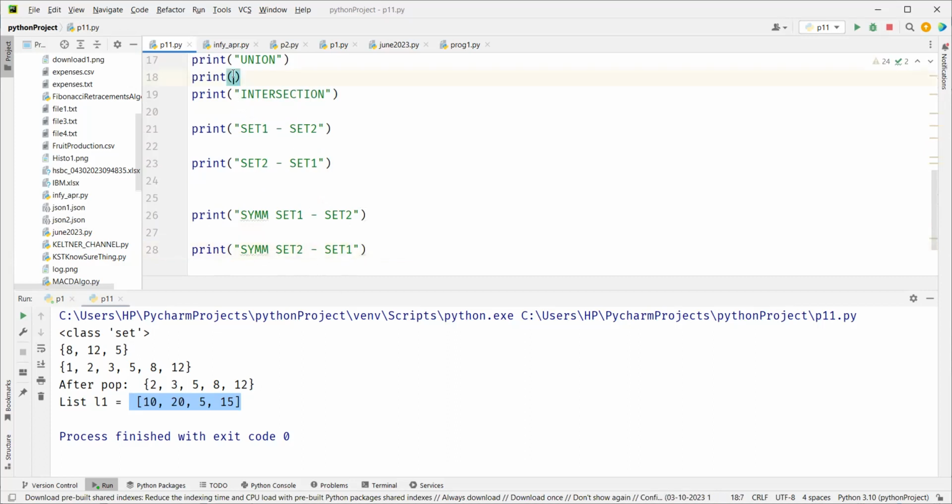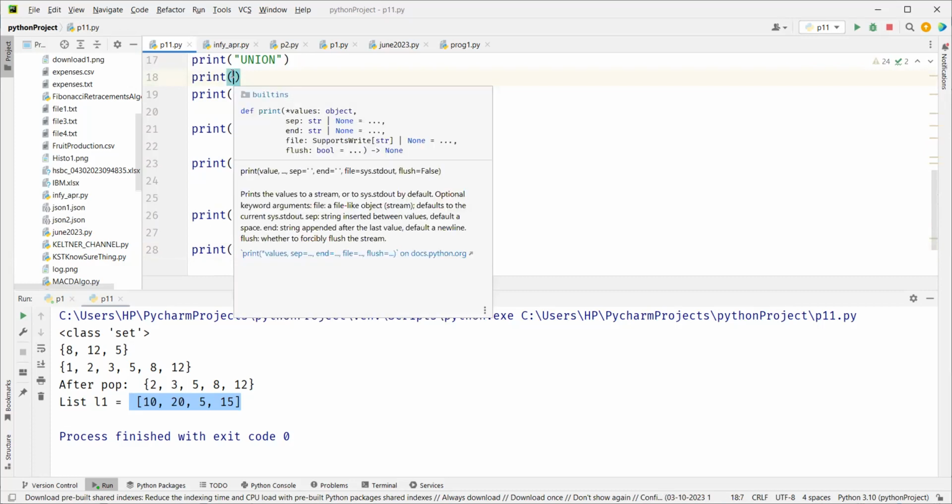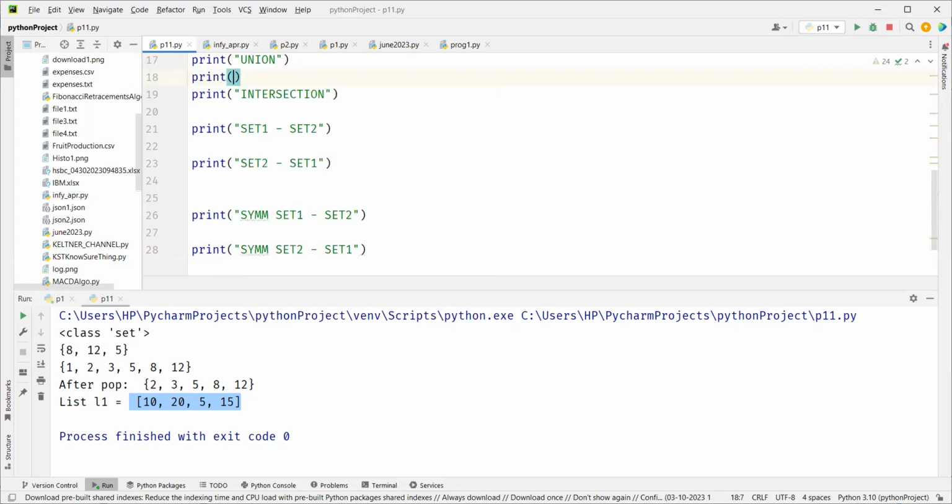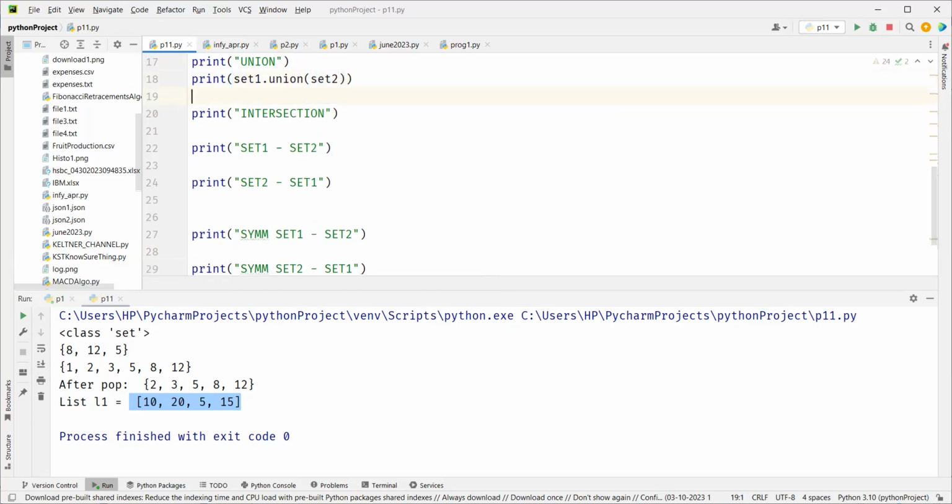So union: there are 2 ways to do it. One, you say set 1 dot union set 2. Or you say print set 1 and this pipe sign, then set 2.